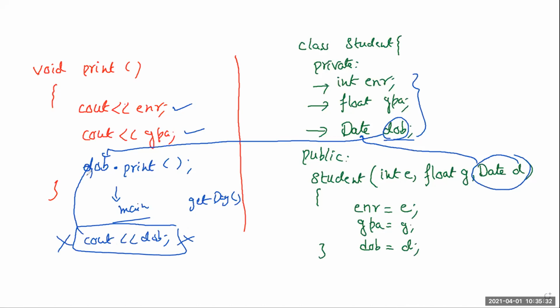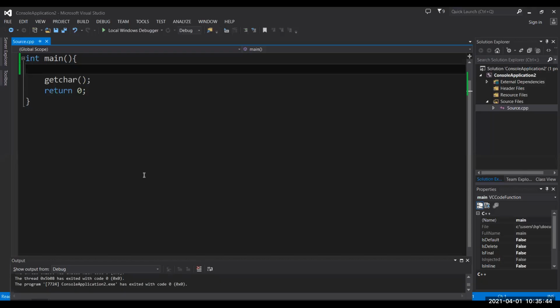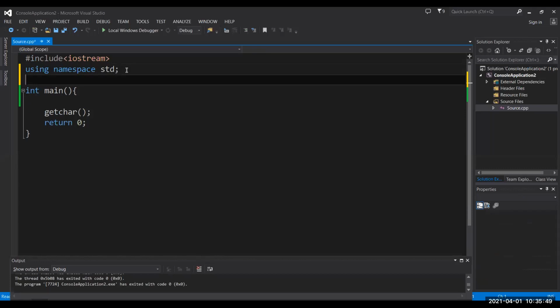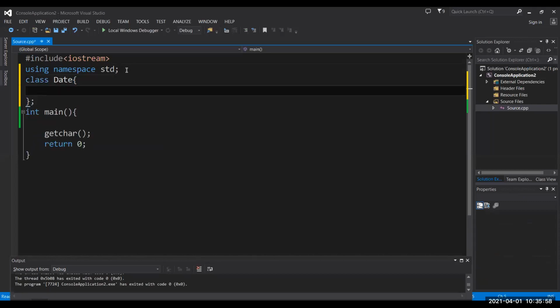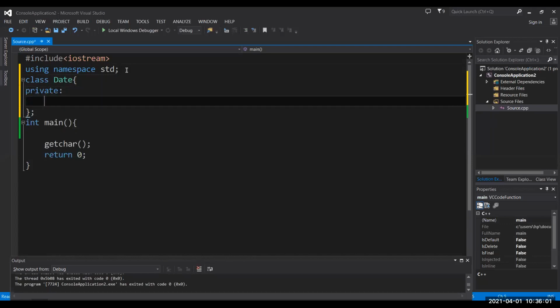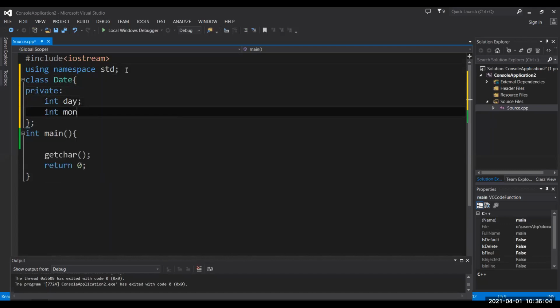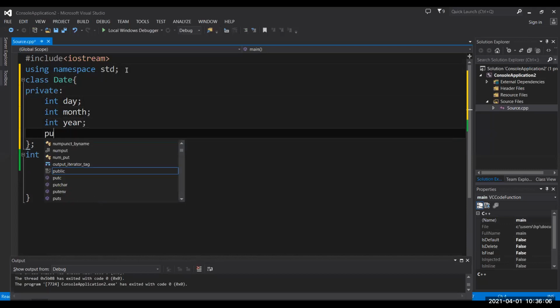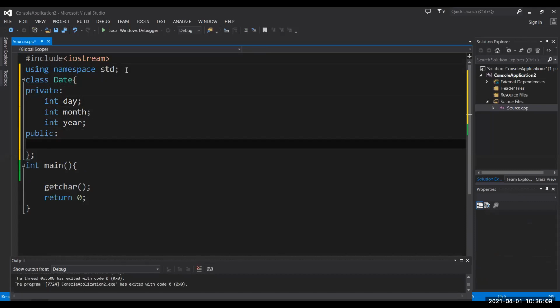So let's make the same example, right, with more details on the compiler, and then maybe we can discuss further. Okay, so let me open the compiler, and here we'll try to make the same program with a bit more detail. I'll first make the date class. So class Date, and we have three data members: day, month, and year. Now we make the constructor and some other functions, right?